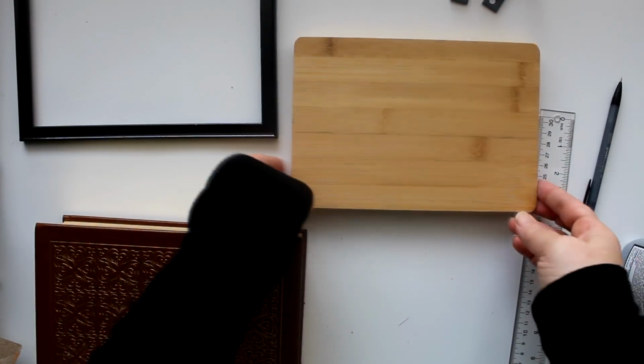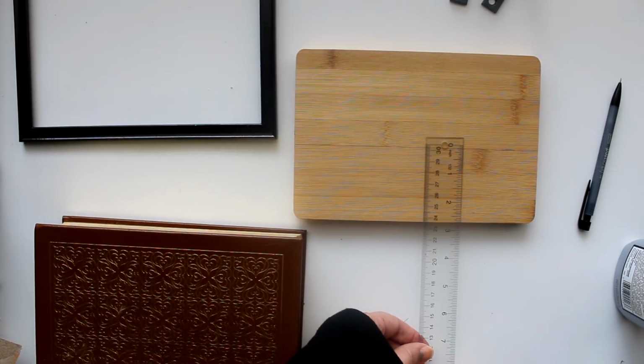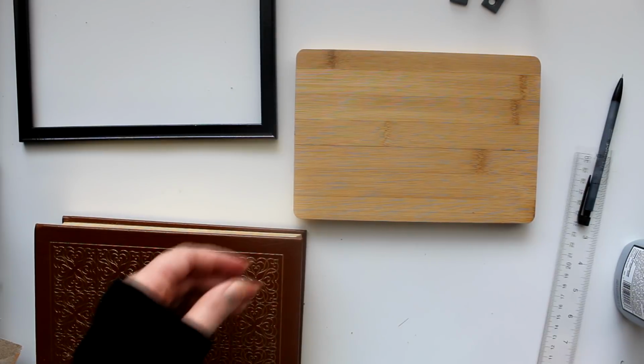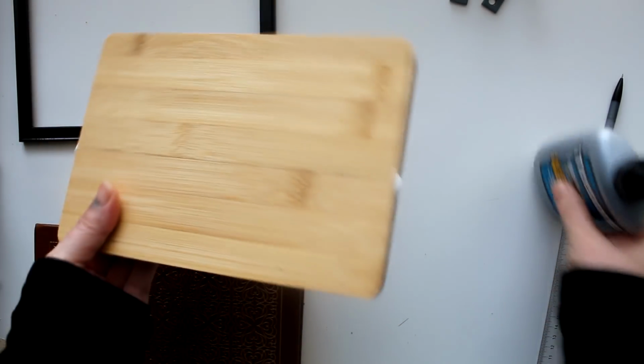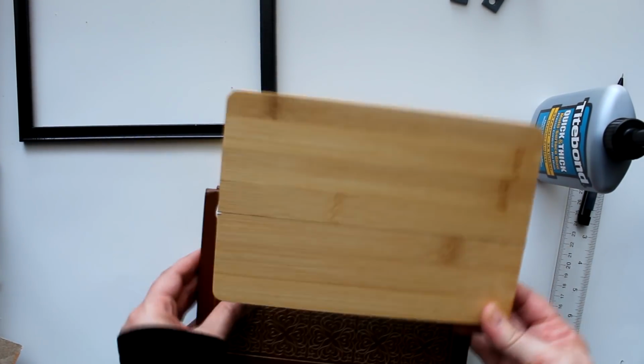Next, I flipped the board back over and then I just measured up from the edge 2.5 inches and drew a line across. Then I took some of my thick and quick glue again and just added some dabs there at the mark where I had drawn the line, but on the side of the board. And then that's going to be where my frame attaches.